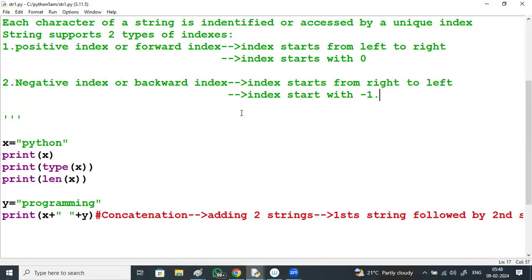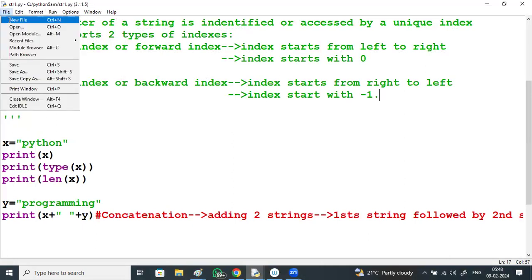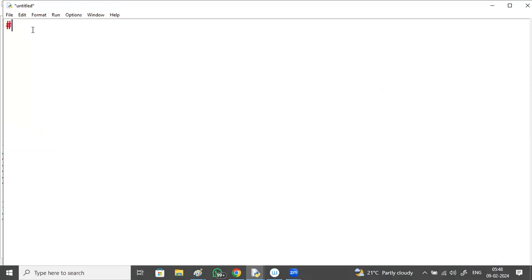So we need not write huge code here in Python. We have string methods available. First one, upper, to print in uppercase.